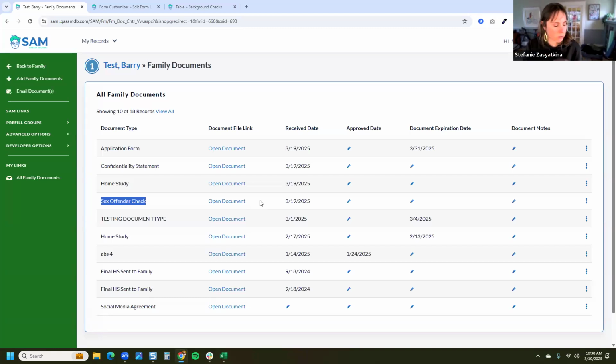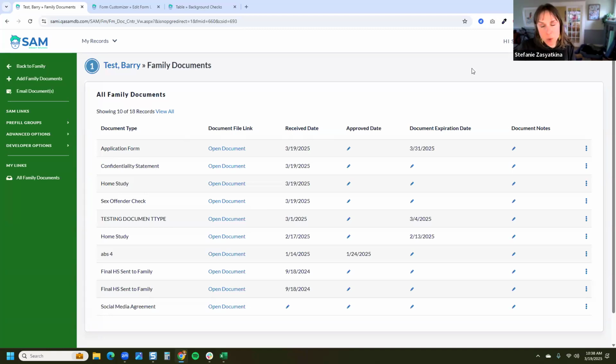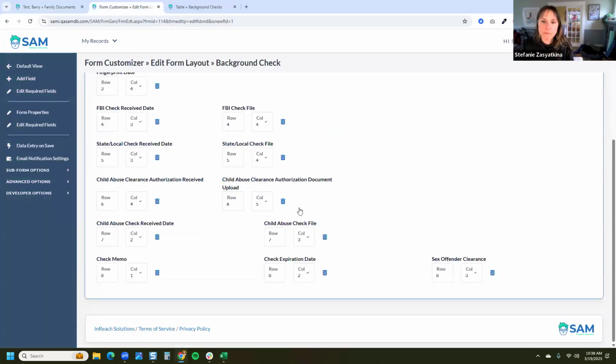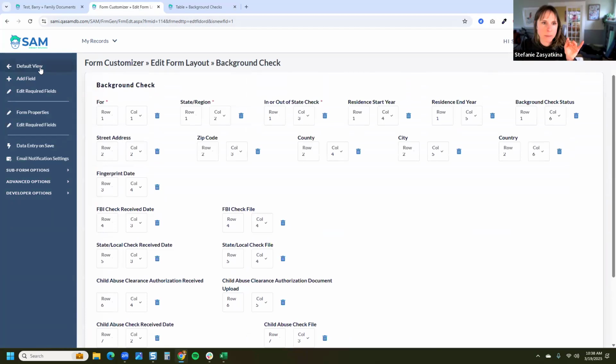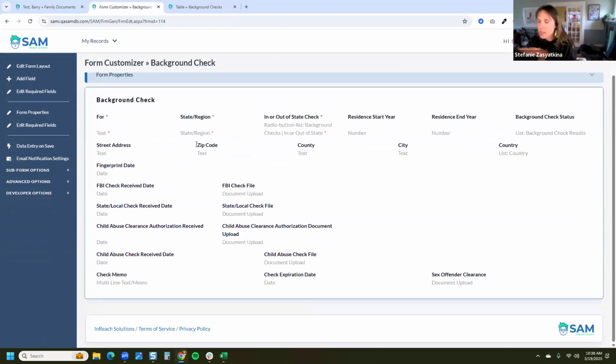Cool. So I have two more things I want to talk about, which is some of the forms, 1, 2, 3, 4, 5, 6. So if I ever go and modify this form in the current version of Sam, it is going to say, you can't put any more columns on here. There today is a limit of 5 fields. And we did that specifically to help align the fields, because I don't know about you, but I find this, let me look at the default view, when the data is kind of all over the place, I find it really difficult to read.